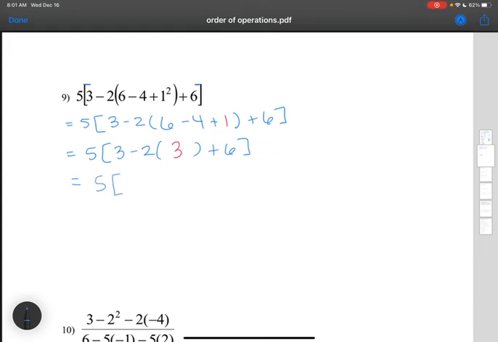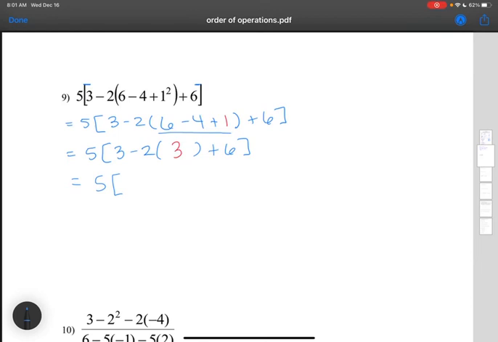Okay, so far, that very first line, I just did the 1 squared. 1 times 1 is 1. And then I just did what was here in parentheses. I'm going to go ahead and underline it. This 6 minus 4 gave me 2 plus 1. I got 3. So I just did that all in one line. So I changed the 3. That was the only thing I did there.